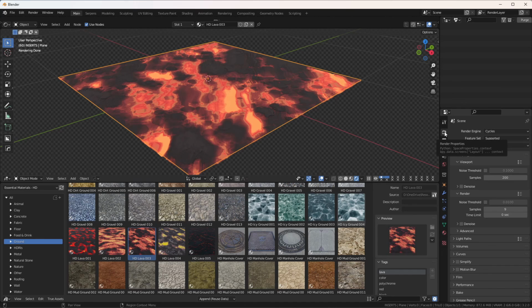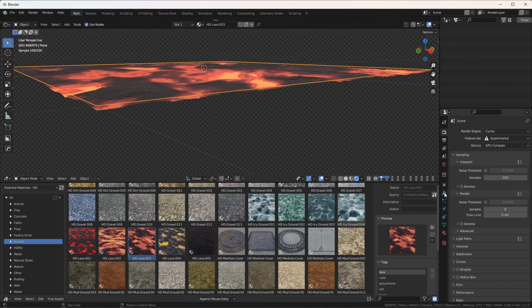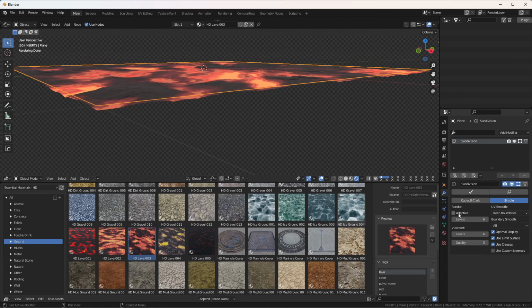There's one other little trick that you can check out, and I personally don't use it. I don't think that it's really worth the performance hit that you take from it. But under scene or render properties here, under feature set, you've got supported, and if you change this to experimental and then you go back down to the modifier properties, you now have this adaptive checkbox.